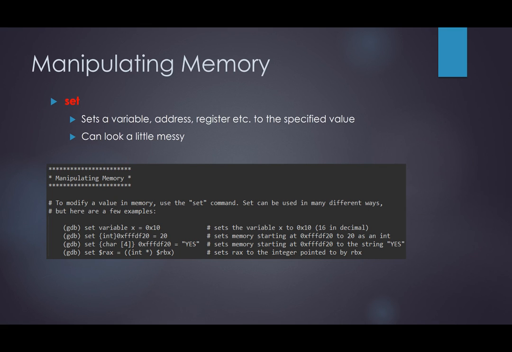Set, so you can actually manipulate memory with set. You'll actually go out to memory and you can change the individual bytes or entire buffers if you want to. And the actual formatting for it can get kind of messy. I've provided some examples in the primer text that I have in the repo, so you can reference these later.